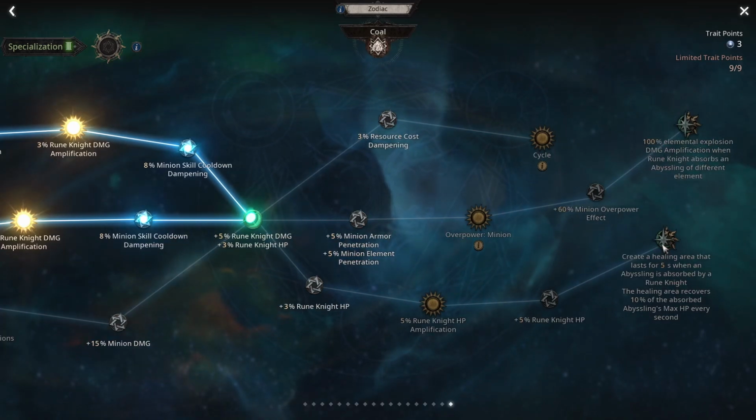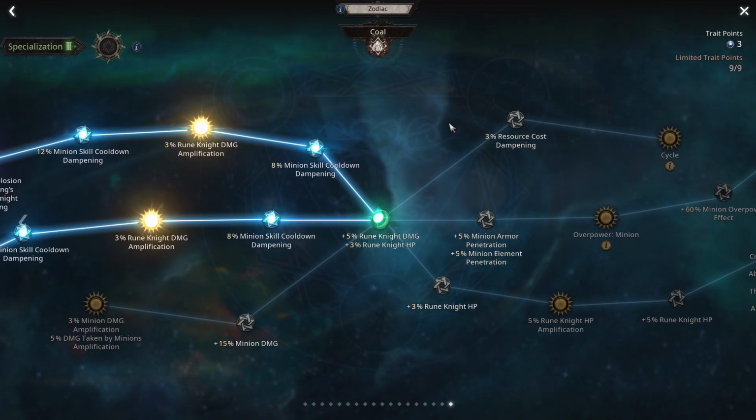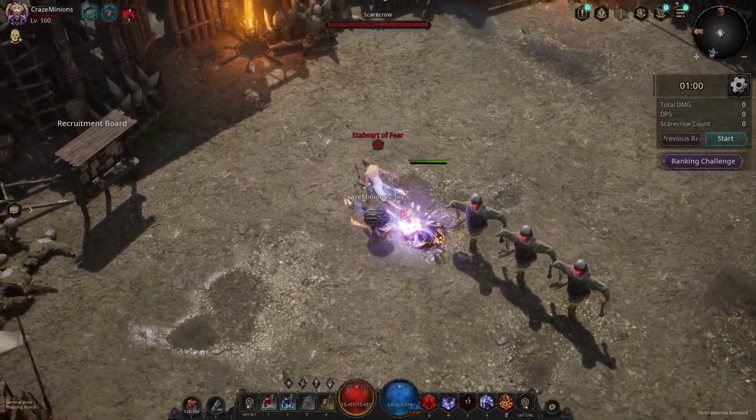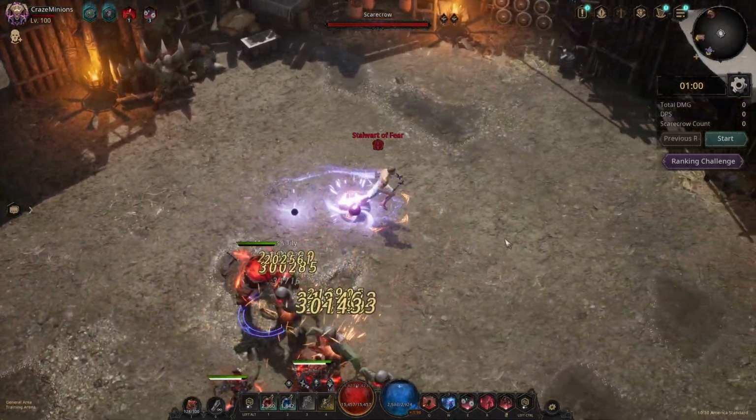Over here, you're going to get the healing effect. Over here, you get the 100% damage amplification for eating a different one. So, lots of cool little options you got here. Let's go ahead and show you what it looks like. So if you go this build, massive amounts of AoE damage.